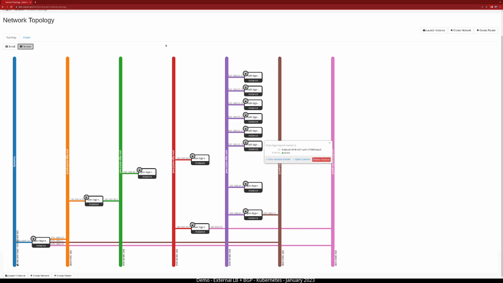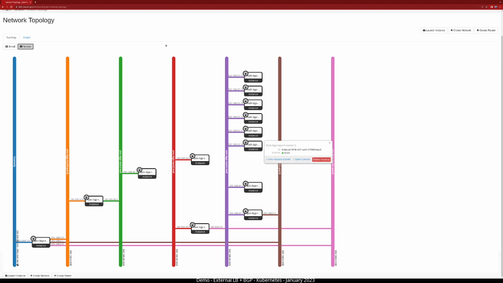This is about deploying OpenShift without the internal load balancer, and we will use an external load balancer that also has a BGP in the infrastructure for routing the control plane traffic. So to start, I would like to present the network topology that we will use in the demo.